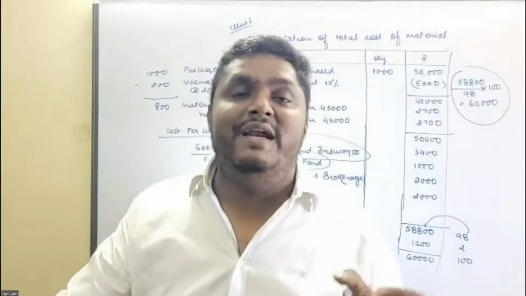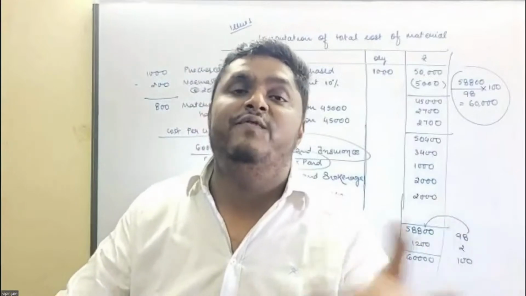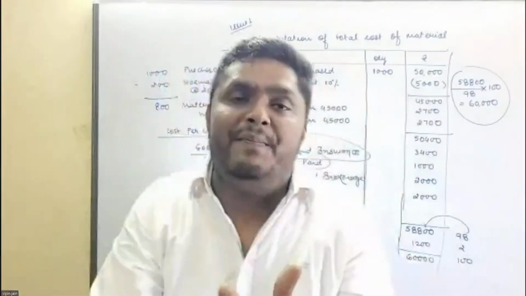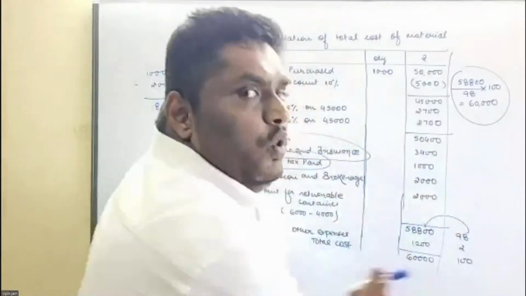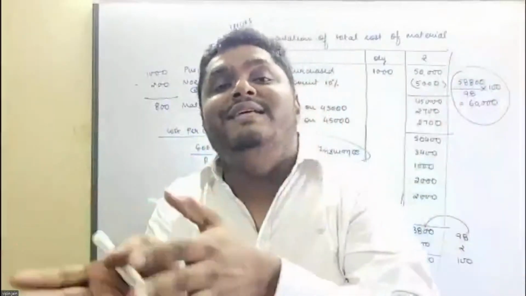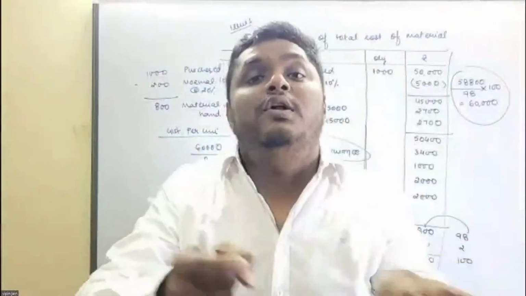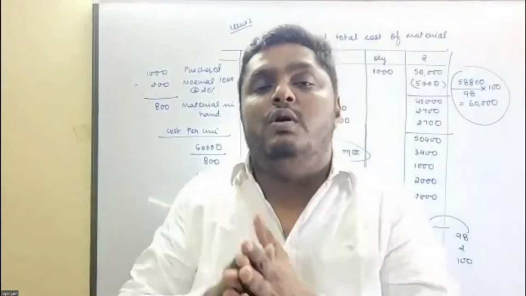We can write that the value of normal loss is absorbed by the value of good units. Therefore, the product cost is inflated because of normal loss. Whatever is in your mind, write footnotes: Note 1, note 2, note 3. Wherever you find confusion about what to assume, better write your assumption below the solution. So this is the tip on how to solve the questions.